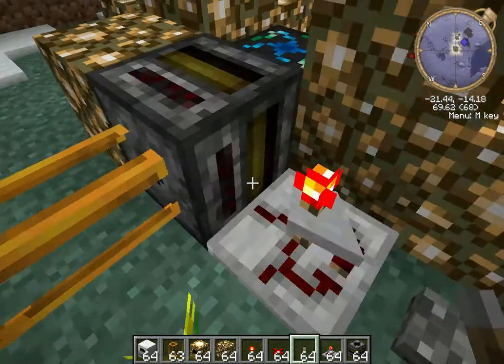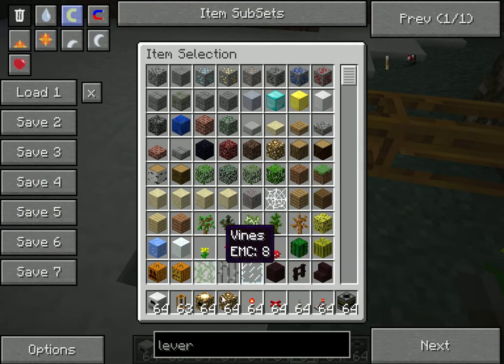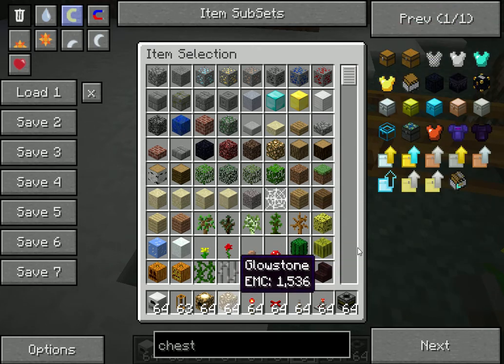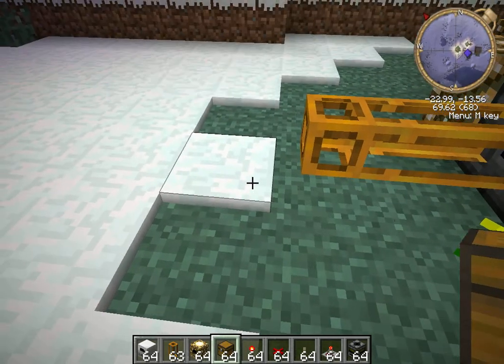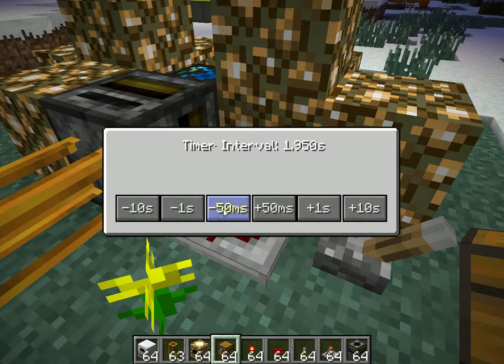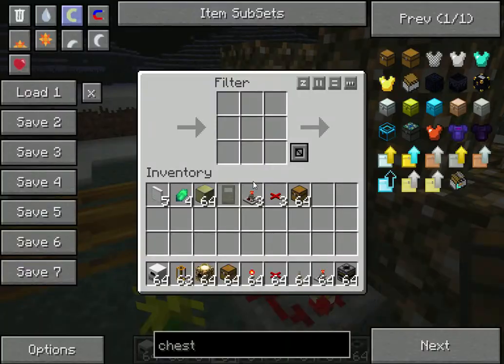Well, that's a setup anyway. For some reason it is not working, and I know why. You need something to put the ice into. So we'll just get a chest. I'm pretty sure it works with chests. Chest. Like so, go away, snow. There you go. That's why it wasn't working. Okay, so we'll just turn this up so it does it quicker. Now we'll just turn it up a lot. And that's too quick probably.